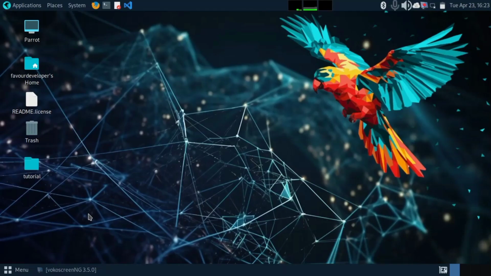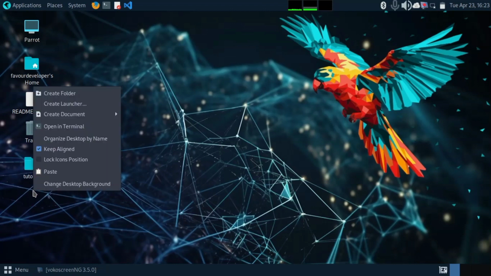So today we'll look at how to create, hide and unhide a password using VS Code. So you need to create a folder. You can see I've created my own folder here, tutorial. If you don't know how to create a folder, you right click on your desktop.